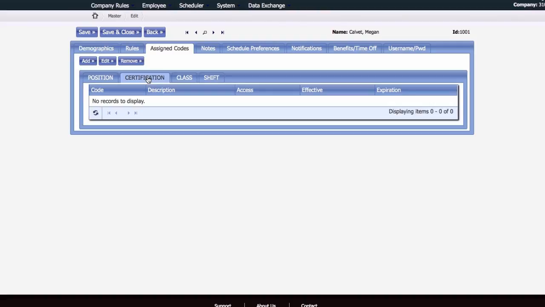So for instance, in nursing, you might need to differentiate between an RN and a CNA. You may need to indicate that someone is first aid certified or can do CPR, or maybe that they have a certification to work a particular piece of equipment, or they can drive a forklift, for instance. So the certifications are something that we can add, and we can tie those back to shifts and make it required to work a particular shift that you have a particular certification. So this is going to allow you to narrow down your best fit candidates to people that can truly work that shift.